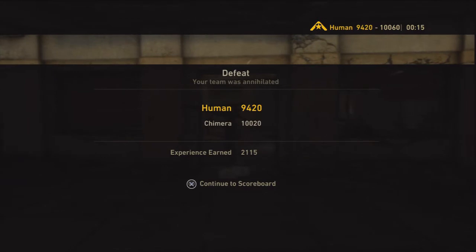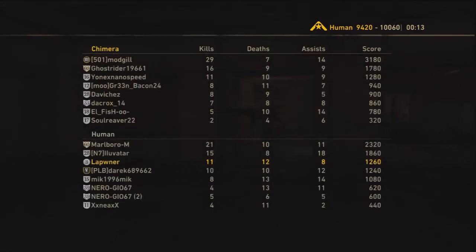Oh, we lost by about 600, so it's not too bad. So yeah, I went 11 and 13 with 6 or 8 assists, I can't really tell. Alright, so that's basically my first multiplayer game of Resistance 3. We're getting back to the menu here, and it will show how I leveled up and stuff like that. So I'm going to leave it off right here.